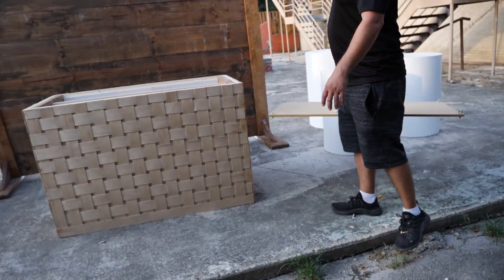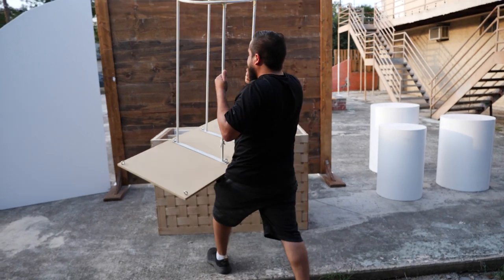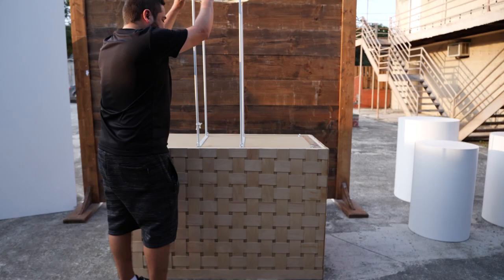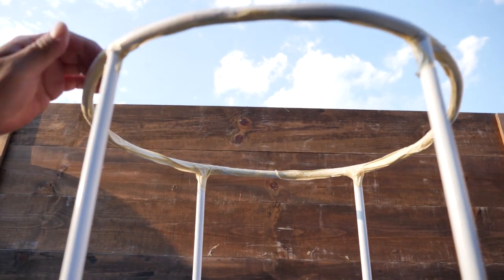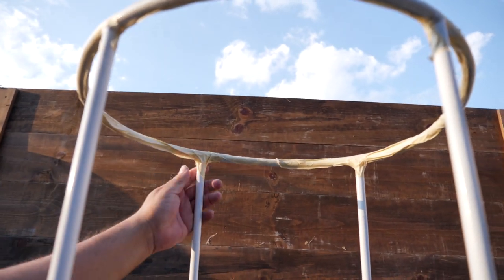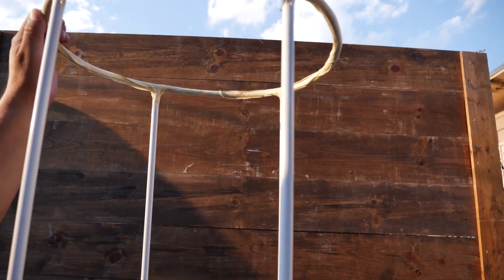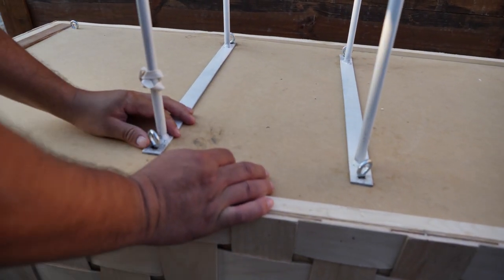And then I was trying to think how to create a basket, and this took me a while. I actually welded this together and then spray painted it and put some tape around here, just because I wanted to make sure none of the sharp edges would touch the balloon that I'm about to put on there. The balloon I bought was from Etsy. It was a 5-foot balloon, and so it was a risk.